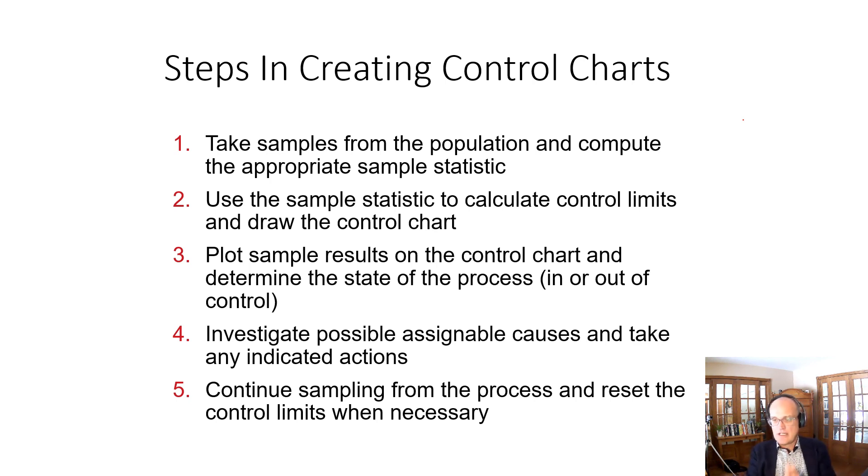So if we have a variable—something that's continuous like height, weight, speed—we have an X-bar R chart. We calculate the average of the averages, calculate our control limits, look at the range, calculate the average range, and calculate the control limits on our range using the tables. I'll show you in a separate video a couple of examples. Relatively straightforward. The two places people go wrong are determining N—take great care in doing that—and determining whether they have an attribute or a variable. Otherwise, things are relatively straightforward. Good luck and have a great day.